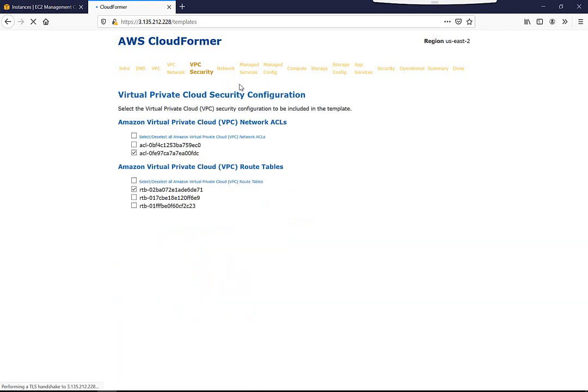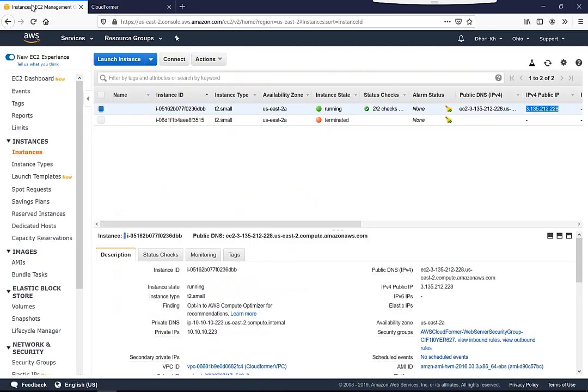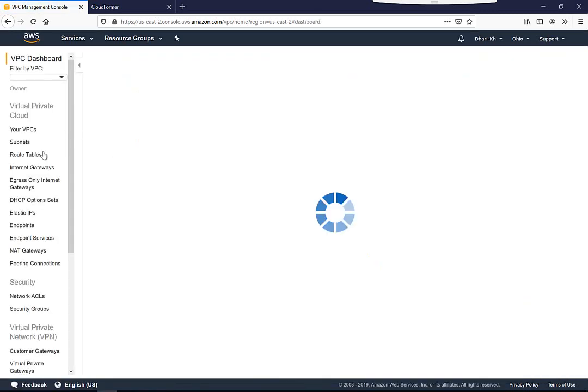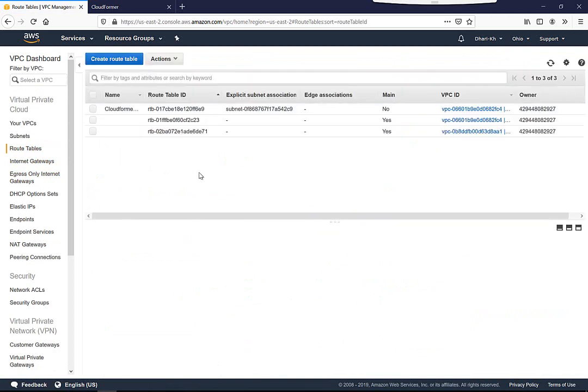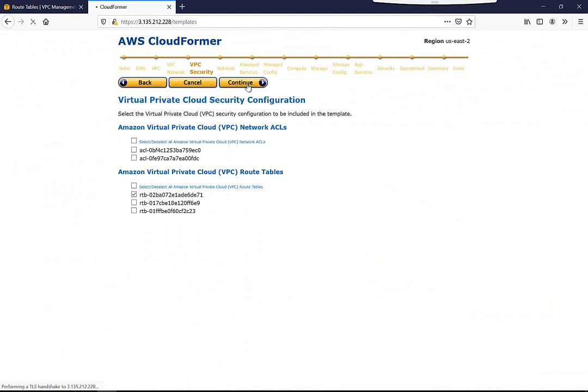Continue. I guess I need a route table. I don't want any access list right now, so I just delete it. This is the route table. You see he already selected this route table for me. If I go here in my VPC just to check it out, the route table has the same ID. I'll go to the route table here. I have a few route tables, but you can see this one, E71, which is under lab 1. Exactly. So I need that one. Then after that, continue here.